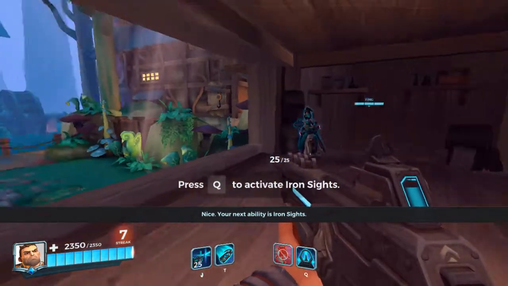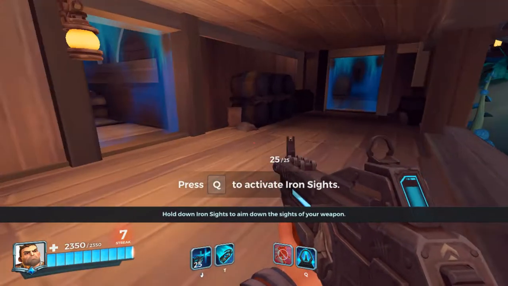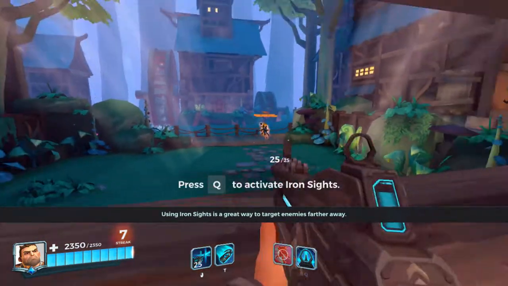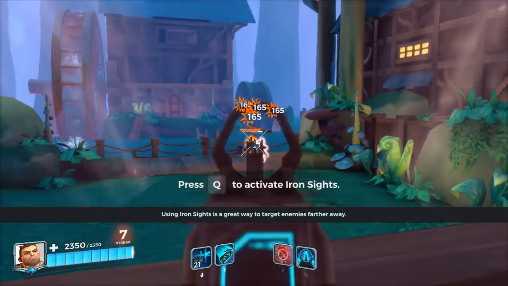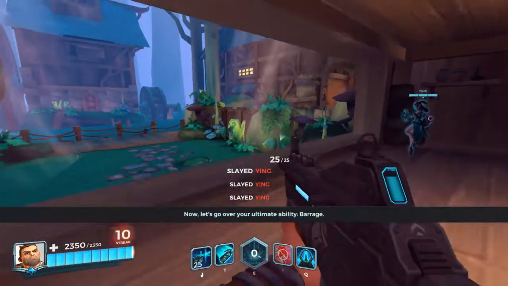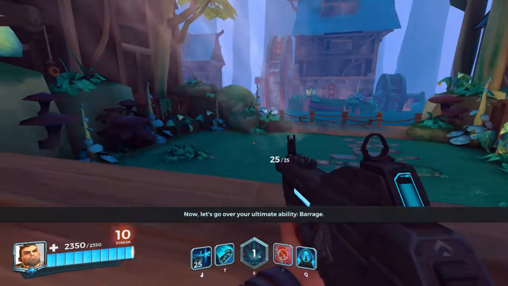Nice. Your next ability is iron sights. Hold down iron sights to aim down the sights of your weapon. Using iron sights is a great way to target enemies far away. Nice shooting. Now, let's go over your ultimate ability, Barrage.